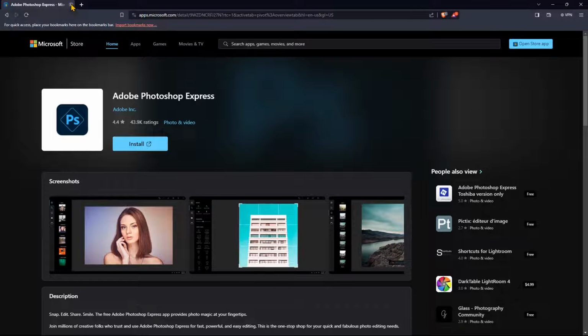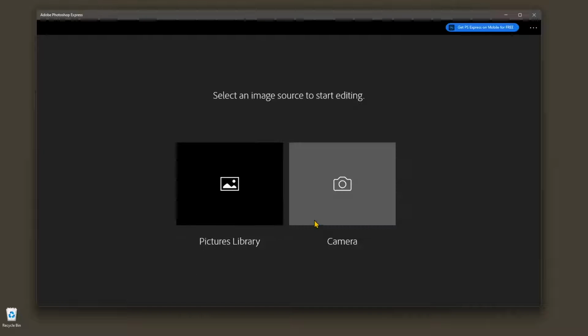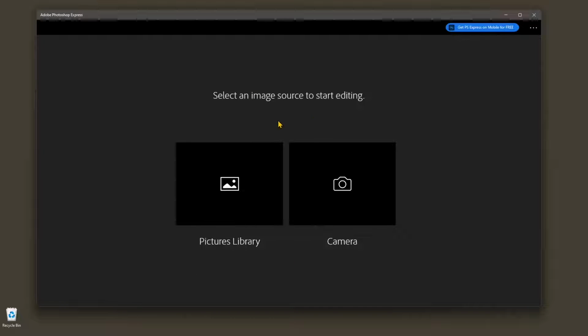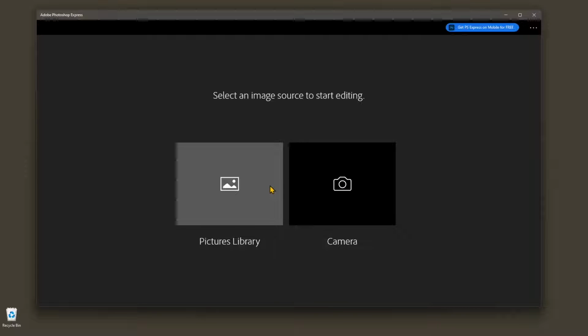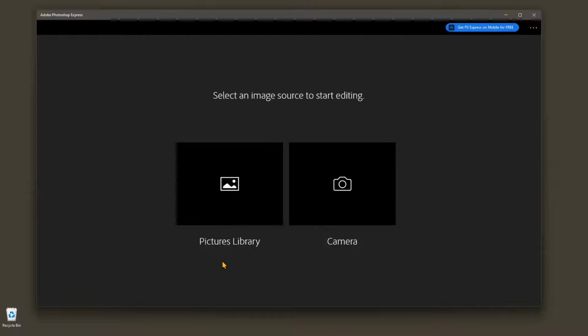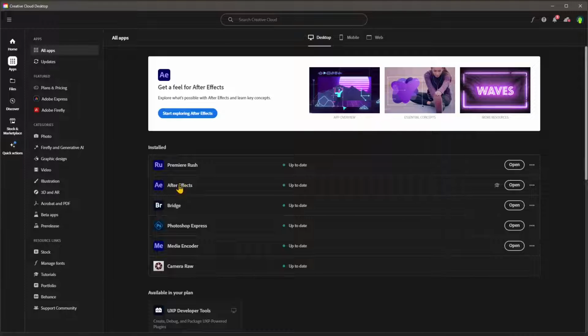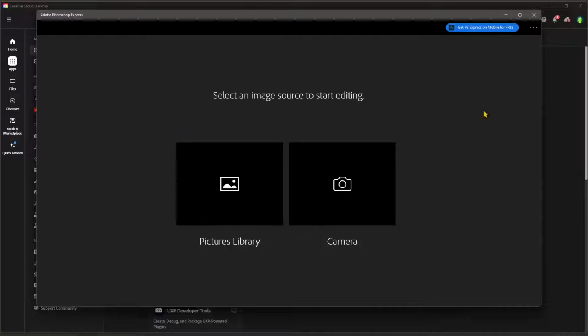Now, another possibility, and there it is. So it's already open. Now, another way you can use it is to install it and open it through Creative Cloud. You can do it online on the Creative Cloud website, or you can download the Creative Cloud application. And I just want to show you quickly that right now I'm using After Effects, but together with After Effects, I also got Photoshop Express to install and open it here directly in the Creative Cloud, and also other stuff like Media Encoder and Premiere Rush. So you have a smaller software that usually comes with a package if you buy some bigger products in Creative Cloud. So once you spot it, you can just open it, and there it is.